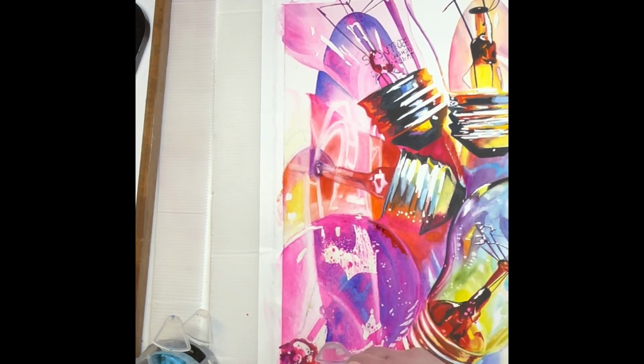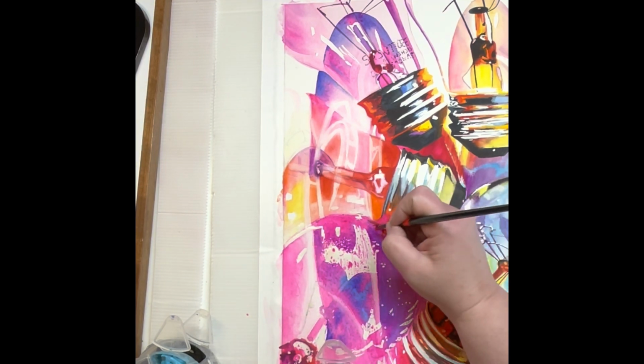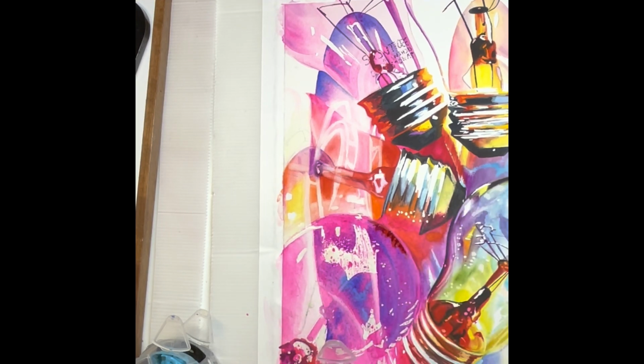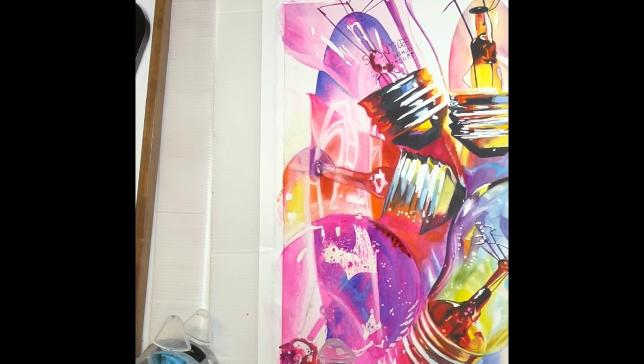Drop a little quinn, that darkens it up. And if you do it in between, leaving some little areas of red in between, it kind of mimics the threading of the light bulb. So we'll just taper off down here. It might be that it goes all the way to the edge there. Clean my brush, pull. Alrighty.